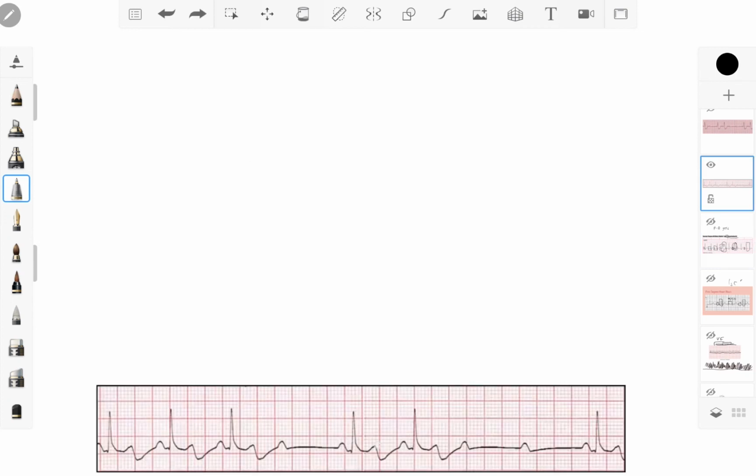Alrighty. What are we looking at here? Let's assess. There's no label, so it's not given away, which is great. So let's look at P waves and QRSs. We have a P, a QRS, and a T. We have another P, QRS, T, P, nothing. So there's a P wave and there's no QRS. P, QRS, T, P, oh, nothing. P, oh, nothing. P, QRS, T.